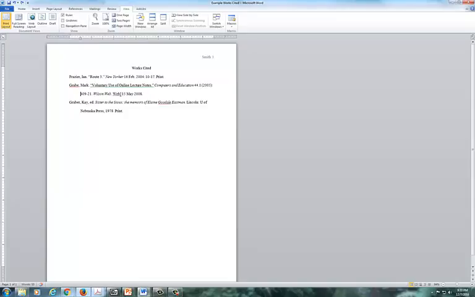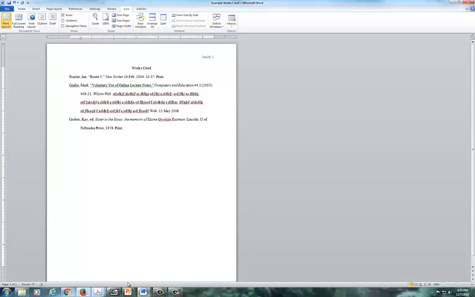1/2 inch. And I'm going to just add some mess in here so that you can see that all consecutive lines are indented that 1/2 inch. Okay, that is not something you do yourself by hitting the enter key like you would if you were just indenting the first line of a paragraph. That is done up here on the ruler.